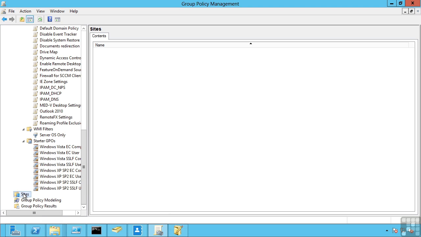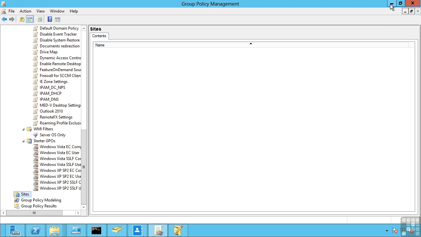The reason is a site is a forest concept, whereas group policy objects live within a specific domain. If you apply a group policy object to a site, then you may have that needing to be applied to machines that are in different domains, which means to apply that group policy object, it has to do various Kerberos traversals to actually get and use the group policy object.